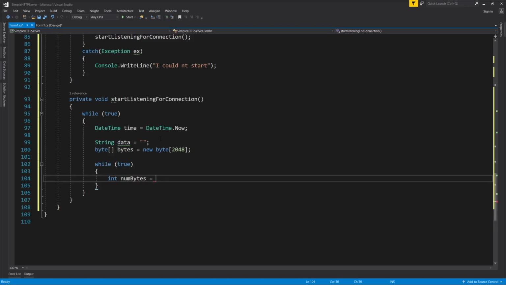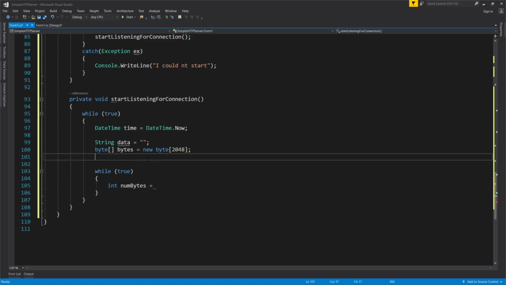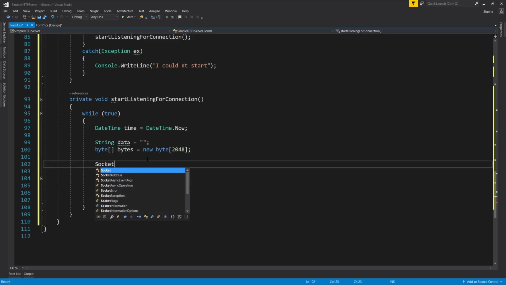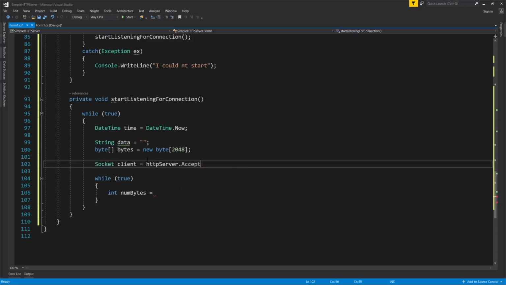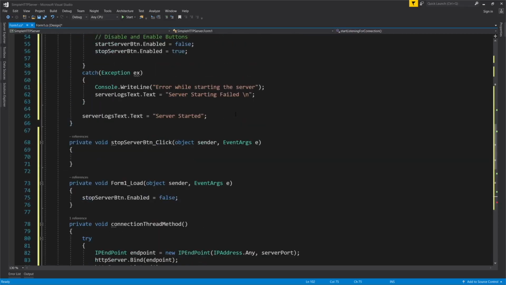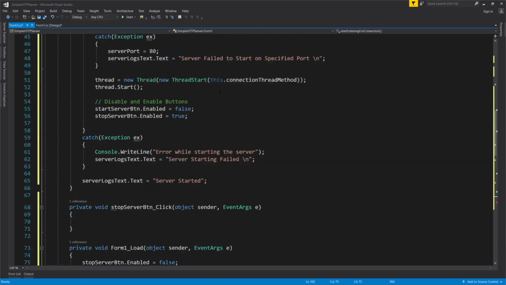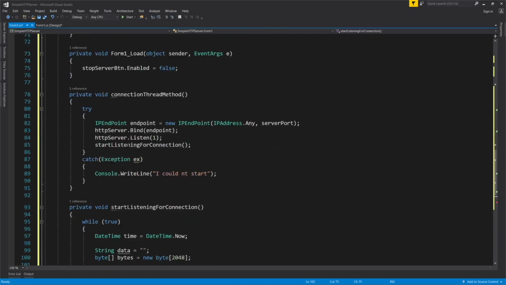Whenever I'm listening to something, I need to get the client, right? Which will also be a socket, which I can get from the HTTP server socket accept method. This is actually a blocking statement. Blocking statement means some of you might have thought, why are we running it inside the thread rather than running inside the start button itself? The thing is that this one is a blocking instruction. If you see the flow, once we are running the thread, if we are not using the thread, we would be calling this method directly here. The control goes to this method.